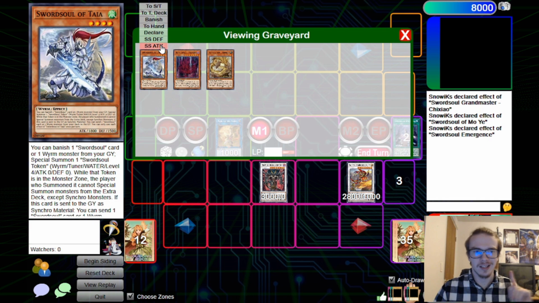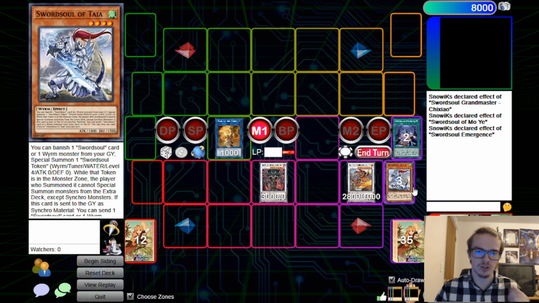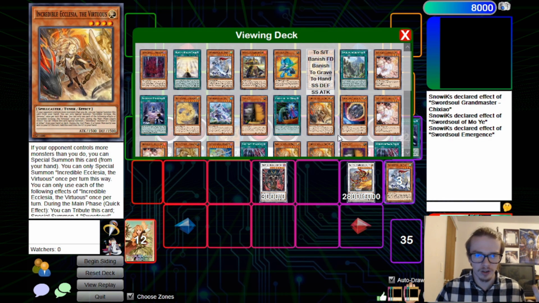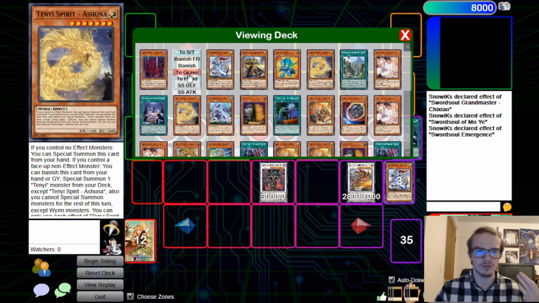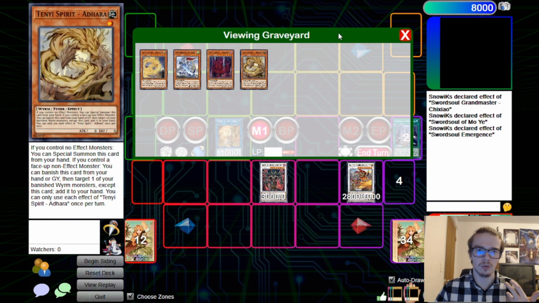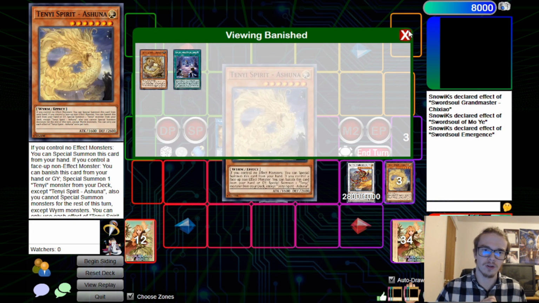Yeah. Also, Taya's effect will activate at this point, and you can send another monster to the graveyard. Most likely, you're going to want to send an Ashana or an Adhara to your graveyard. I think most likely it's going to be best to go for the Ashana here. I think it's a little bit better to have in grave, but then we can also use the Adhara. We can banish it in order to grab back the Ashana that we originally banished for the Adhara.